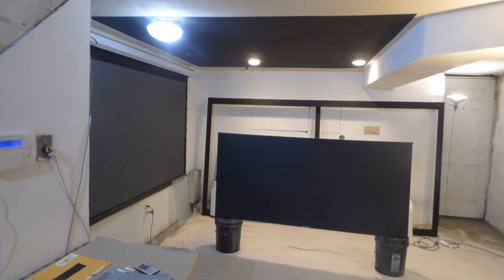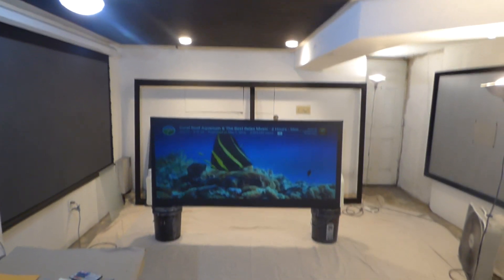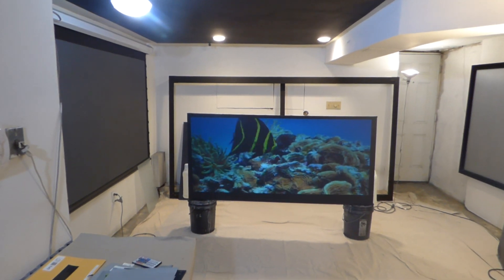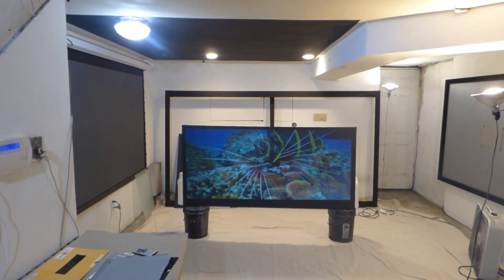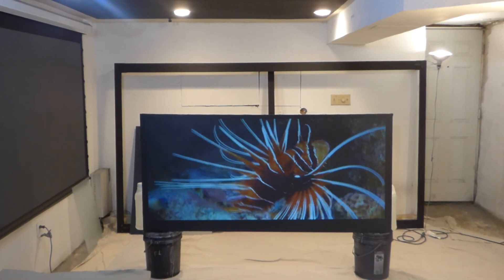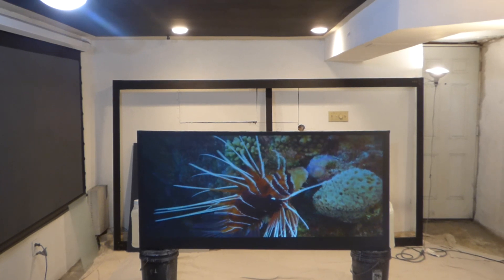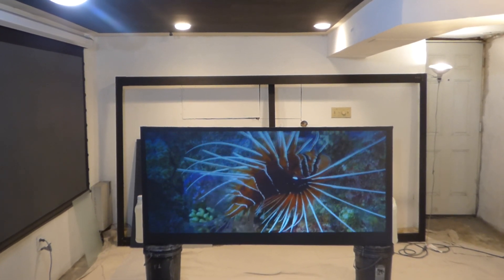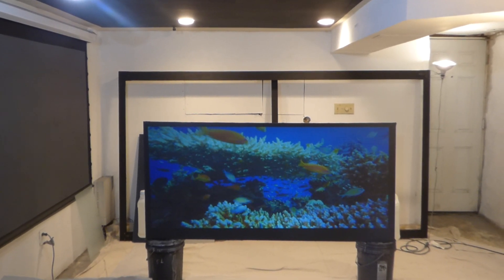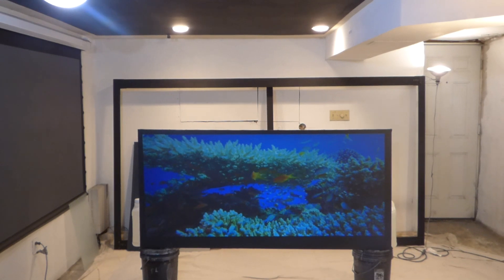Let's begin showing you exactly what we have so far at 92%. It took me around 30 — probably less than 30 minutes — to paint this onto this surface, maybe 10 to 20 minutes. The drying time is extremely fast on this technology. As you can see, the screen is jet black, produces amazing white levels and deep black contrast levels.